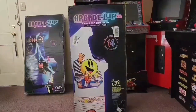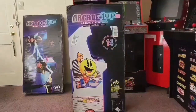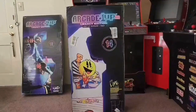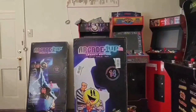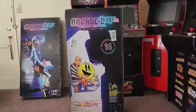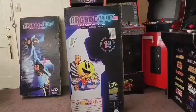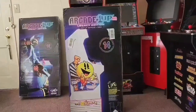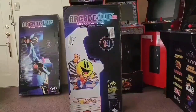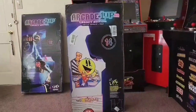Since they're both legacy cabinets, and it does have a BOE in that MK2, and I already have pretty much the second generation of the MK2, as well as, if you did not notice, I have an MK3 legacy, as well as the 35th anniversary MK. I really don't need that cabinet, so I'm going to take that monitor and do a monitor swap, and right now I'm waiting for Joe Szabo's Marquee to show up. So we're going to be doing a lot of changes to this Pacmania cabinet. I'll be right back at you with the cabinet setup.